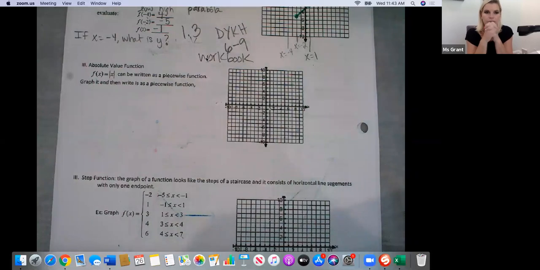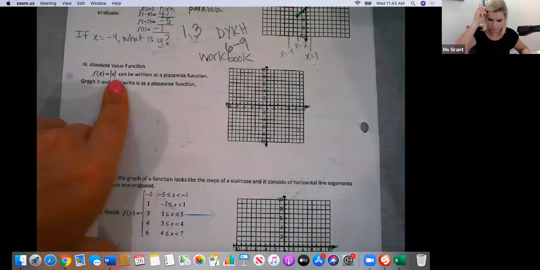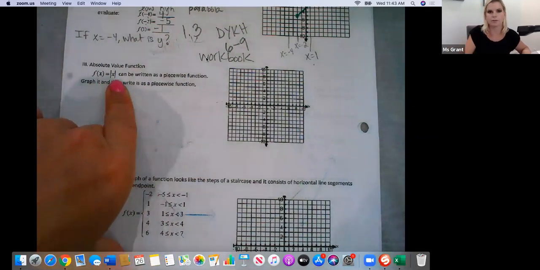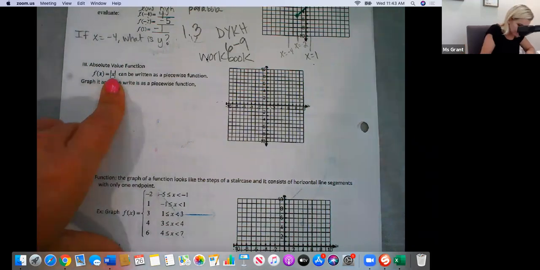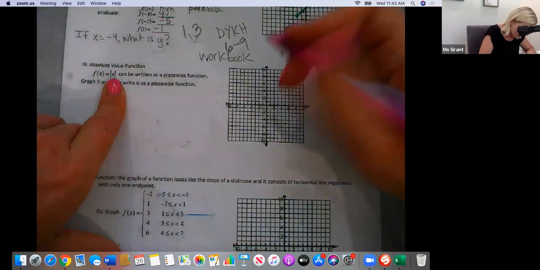So the vertex of this is what? I would love a new volunteer. What's the vertex of this parent function y equals f of the absolute value of x? Someone that I need to give points to. I still haven't seen a new name. Kayla. Is it 0, 0? It's 0, 0. So please make a mark at 0, 0.